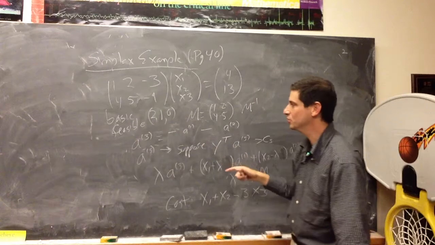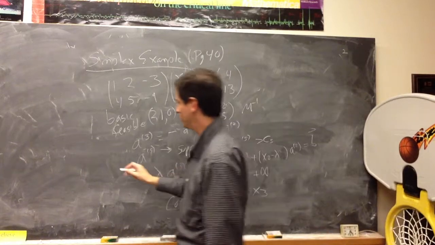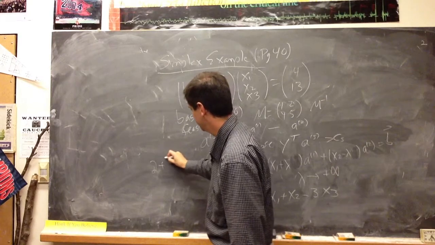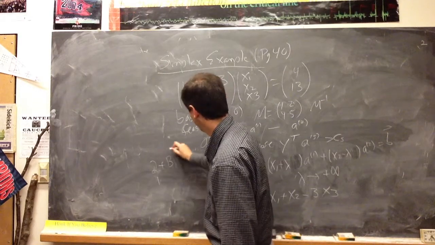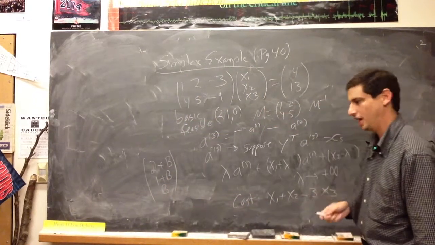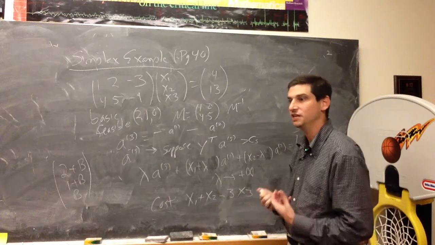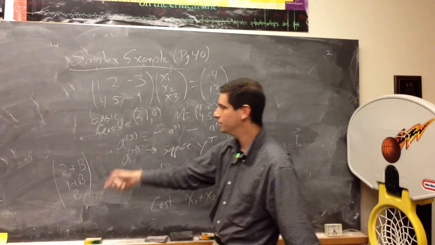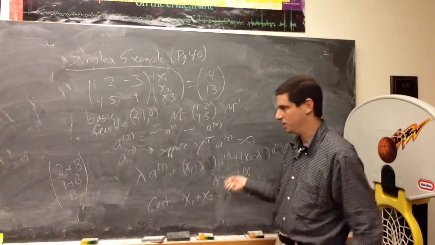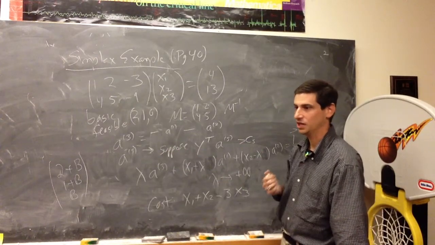So if I take any feasible solution and I add 1, 1, 1, I get a feasible solution. So instead of taking 2, 1, 0, I could take 2 plus some big b, 1 plus big b, and big b, in vector form. And now what's the effect of b coming in here? We'll have b plus b minus 3b. That gives us a negative b. So whatever the cost of 2, 1, 0 is, that gives me a cost of 3. The cost of this is going to be 3 minus b. I send b to infinity, and I can drive the cost to minus infinity.